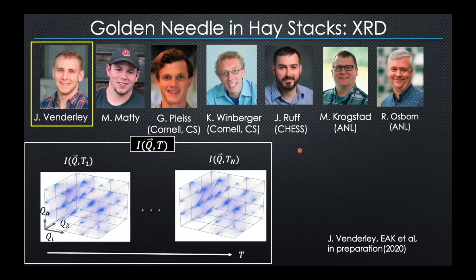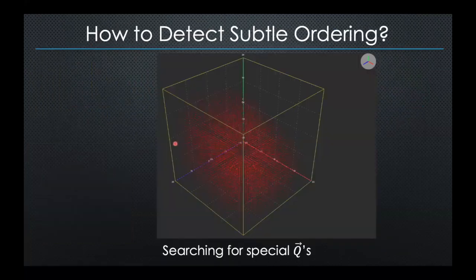So what are we looking at? We have this large volumes of 0.1 terabytes of data for different temperatures. And it is difficult to look at one data set at one temperature, but we want to be able to process this terabyte of data over different temperatures and discover something. Not trying to do the forward modeling like Bragg and Bragg did, because that's impossible for this complexity of this volume of data. So what are we going to do? The task is that we've got all these 8,000 Brillouin zones, and we want to search for special Q's at which something interesting is happening. This is a difficult problem just because of the sheer volume of it, okay?